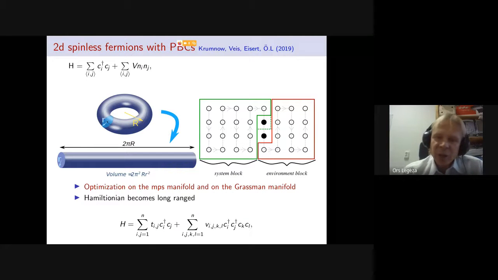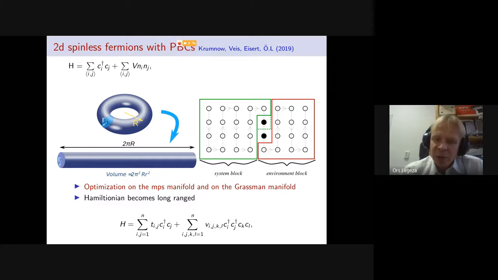Okay, so this was from the chemistry to the physics. But what can we do about physics? Something that I mentioned, bringing closer the physics and chemistry community, is, let's say that we have a two-dimensional spinless Hubbard model with nearest neighbor interactions. And then again, this we can study with the snake-like approach with DMRG. Also, we have a periodic condition in both directions so that we have basically a torus at the end. And this is a nightmare for DMRG.